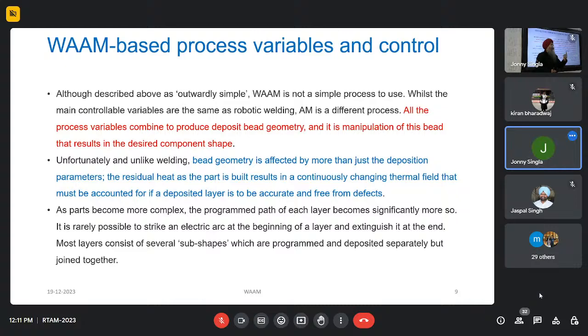One is conduction, it is getting conducted through the base material. Next is convection, and the third is, if I heat the material, if I deposit a bead and take my bare hand near to the bead, I will start feeling the heat of the bead. So through the convective mode of heat transfer, heat is being convected from the bead. If I touch the bottom plate or the base plate, again I cannot touch it with the bare hand. That means heat is being conducted through the base plates.